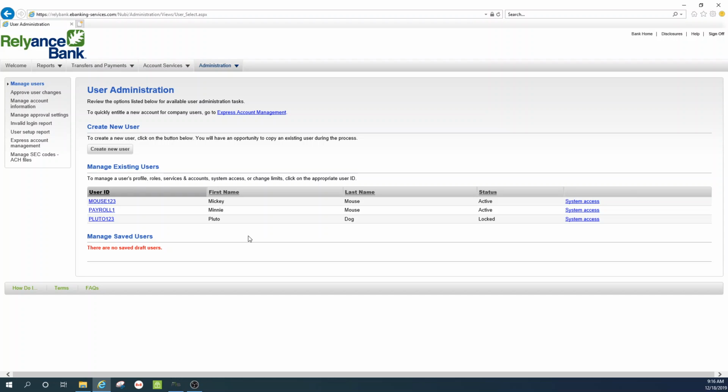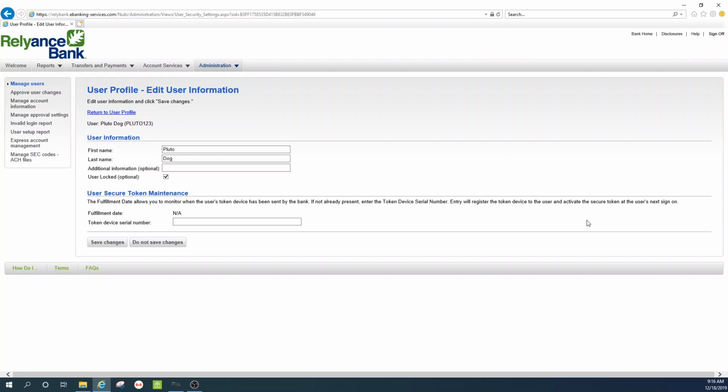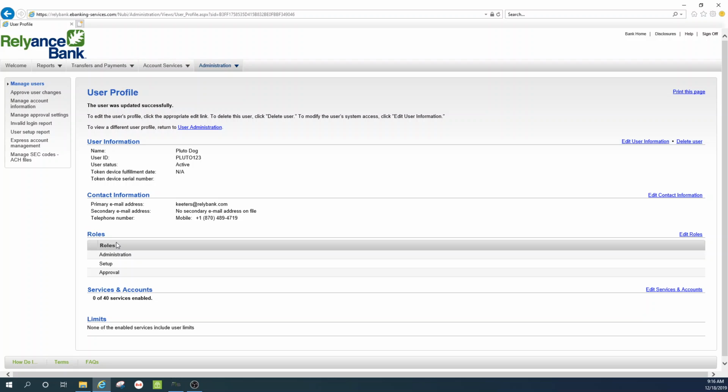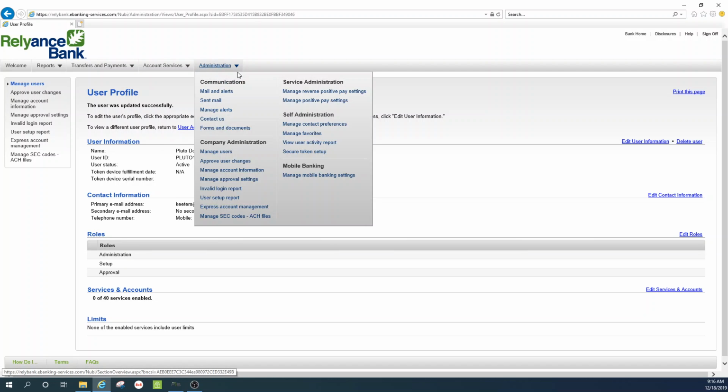You as the administrator are the one who has access to unlock him. Do so by following to System Access. To unlock him, you'll simply click the checkbox, click Save Changes. Pluto is now unlocked and he's able to begin working again.